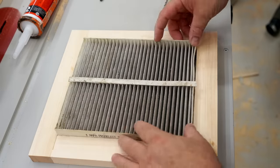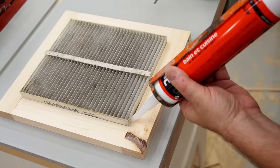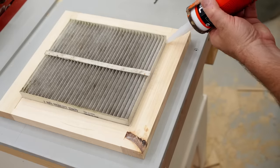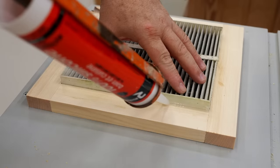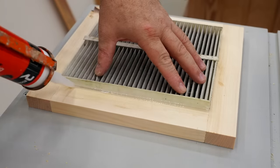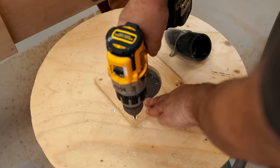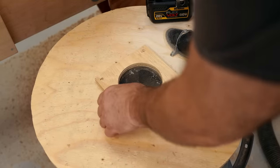That lifts the filter up 1/4 inch and allows air to get at the entire filter rather than just the hole in the middle. But the frame that I made to hold the screen in place is 1/2 inch thick, so I've got to take that out. I'm just going to glue the screen in place with the silicone instead.